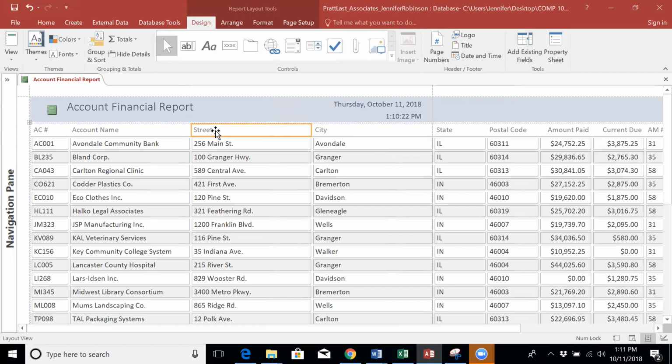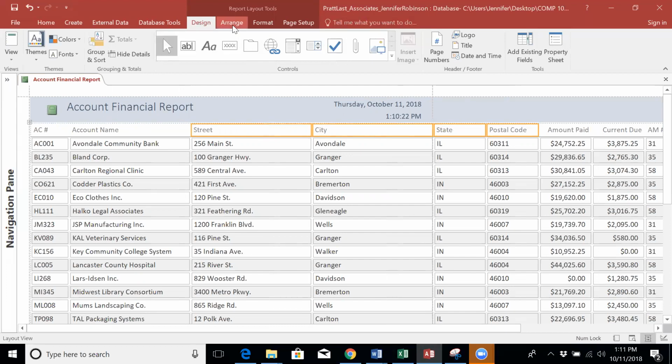And then I'm going to hold the Control button down on my keyboard, and I'm going to select all four of those. So in order to select all four, I have to hit Control, and then I can select multiple columns at one time.